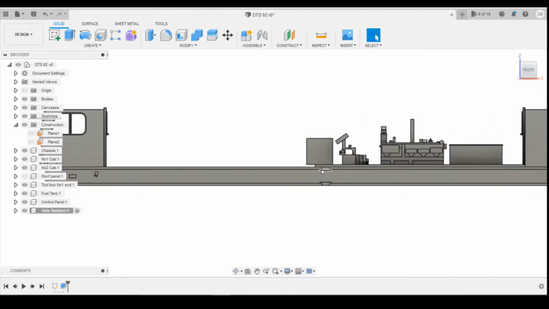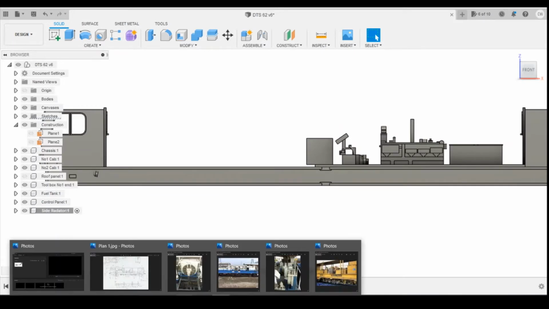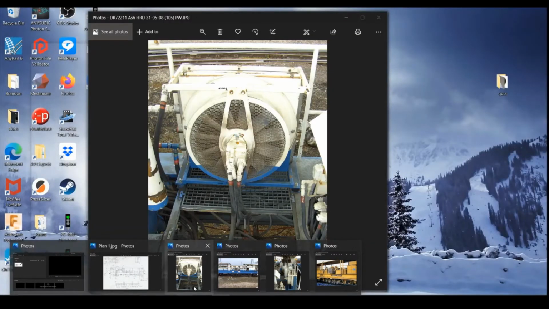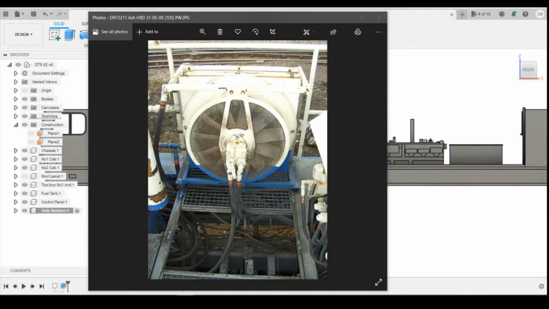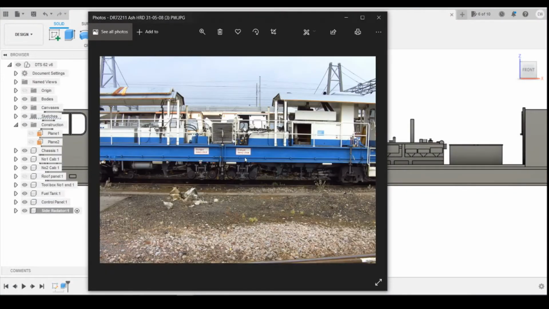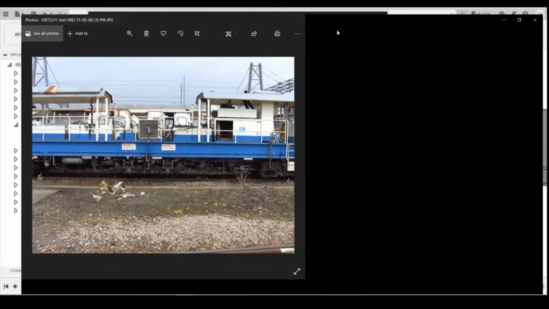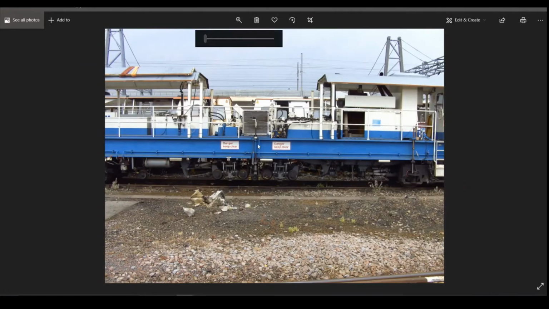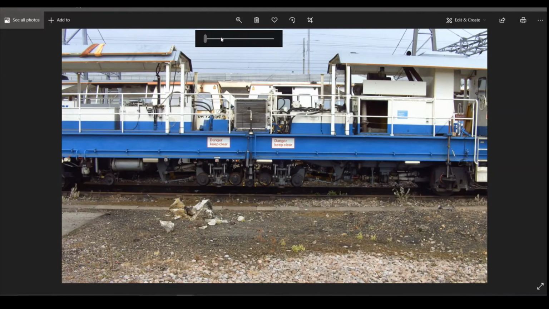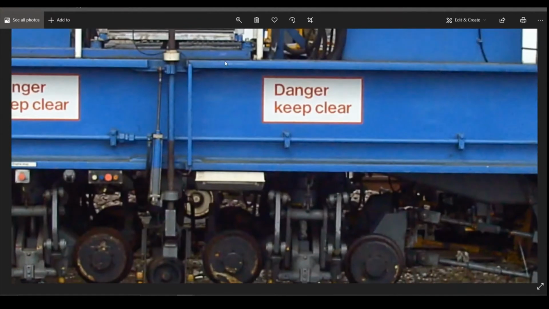So maybe just that we need to extend this floor piece. Let's see if we can zoom in on this. So yeah, the floor piece ends at the same point. So yeah, that's what we're going to do.